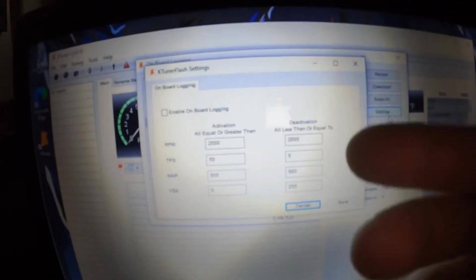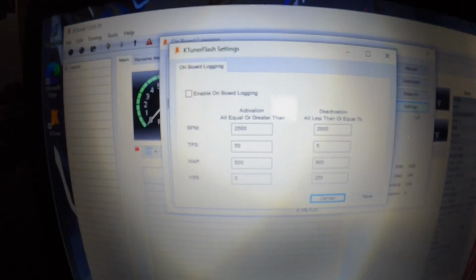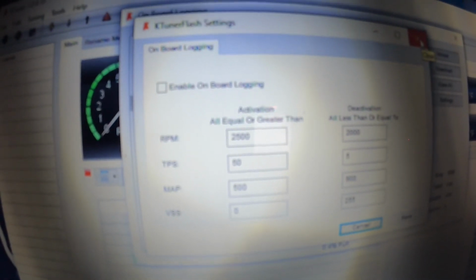At one point, I had the factory settings set to, well, I don't know how I had them, but I had them set to this. So every time pretty much I'd start the car and move it, it'll start data logging. Right here, it's at 2500 RPM, but throttle position at 50%. So once you hit 50% throttle pedal and 2500 RPMs, it'll start logging. But then, of course, you can just leave that box blank, and that means these settings weren't affected. So, anyways, let's close here.